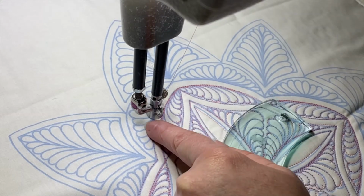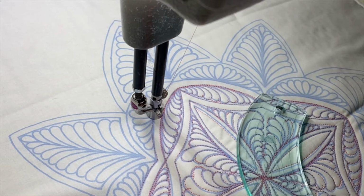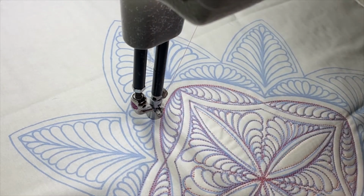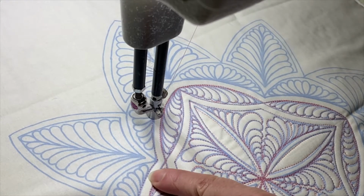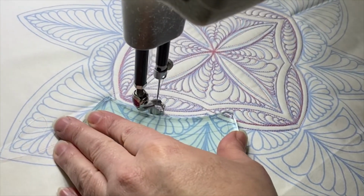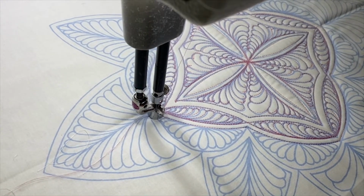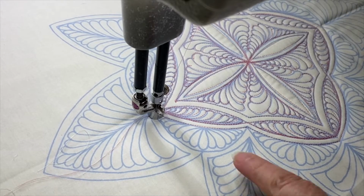I could stop here and do this feather, but because this line here showed up darker from all the traveling, I'm going to go around totally once, and then I'll come back and fill those in, because that travel line will make that line darker also. Okay, so I made my way around one time. Now I'm going to come back and do these.